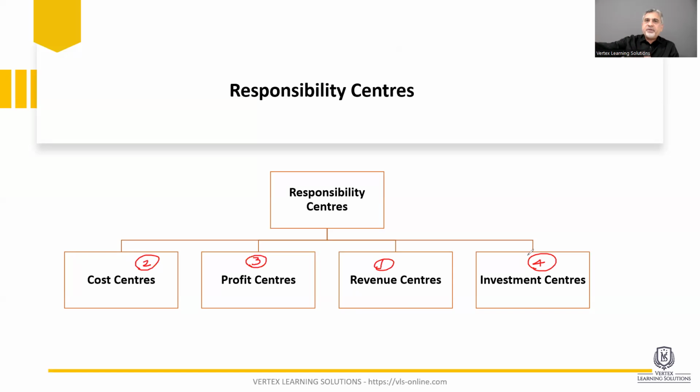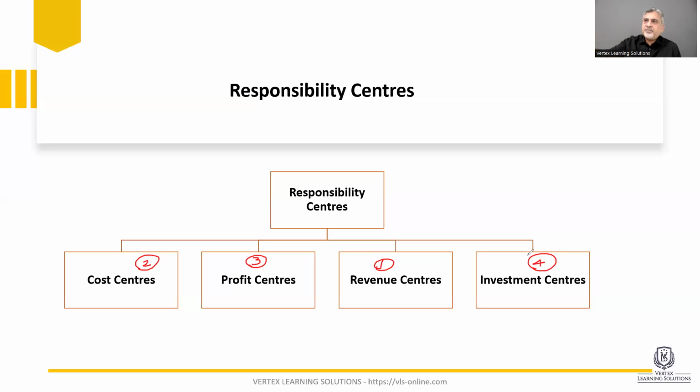So the revenue department does not have a target related to cost. The revenue department has a target which is related to the revenue. I mean, the revenue department means the sales department. So the sales department, their target is revenue. So they are a revenue center. IT department does not generate revenue. IT department, their target is defined in terms of cost, that I'm going to give you $100,000 and you have to provide the IT services to the company.